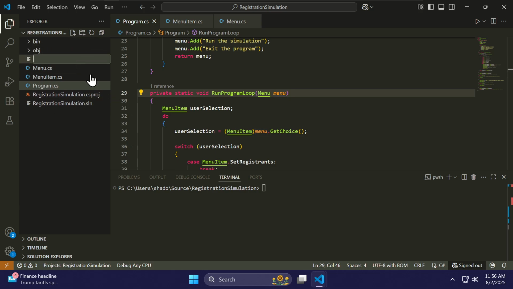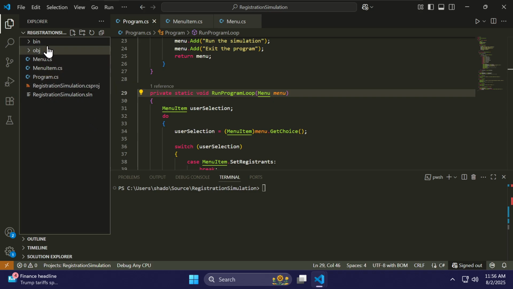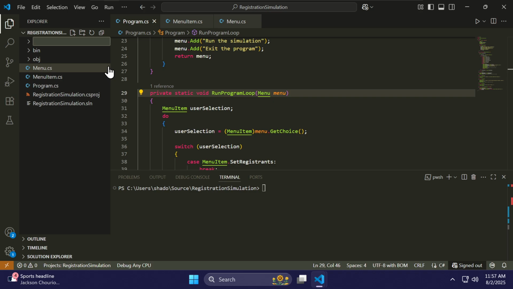Let's do a new class. Let's clean up just a little bit. We're going to add another folder instead. Let's say Models, then another one for, I'm trying to think of the correct terminology here.